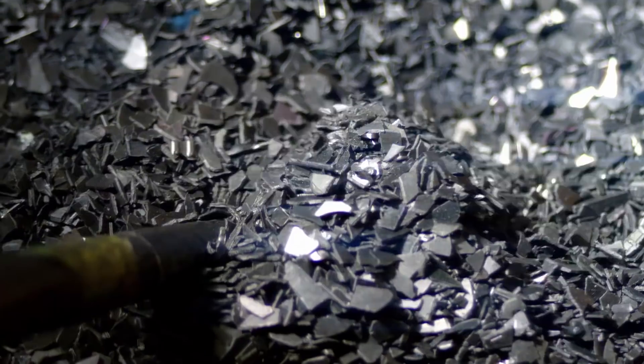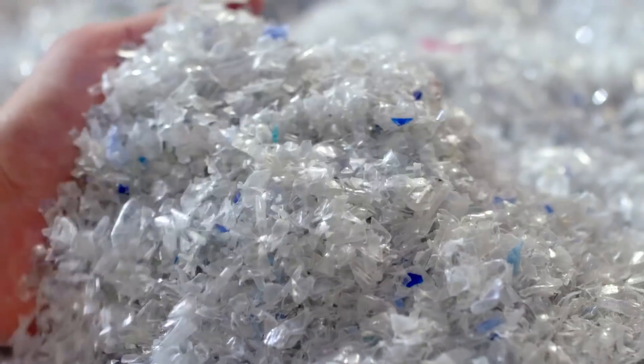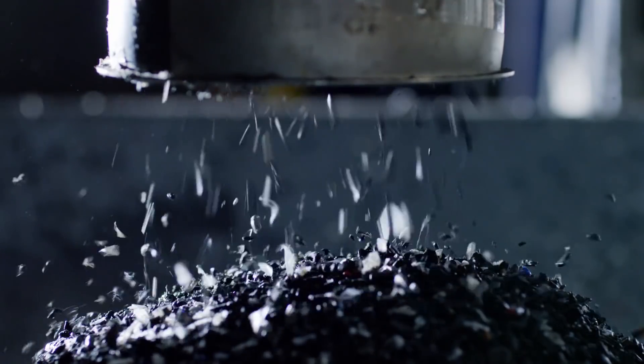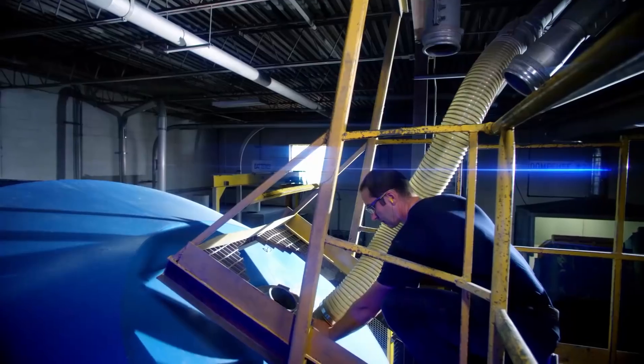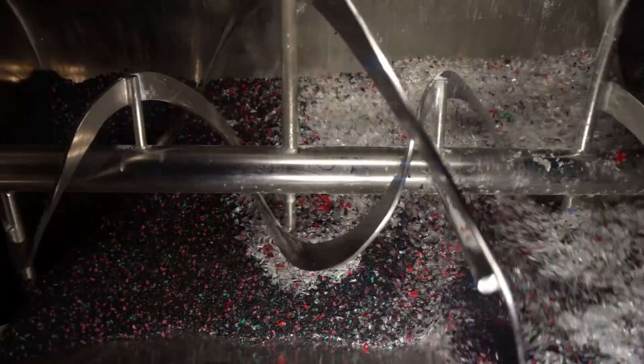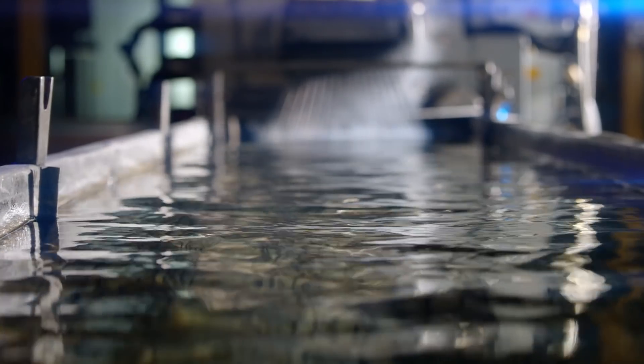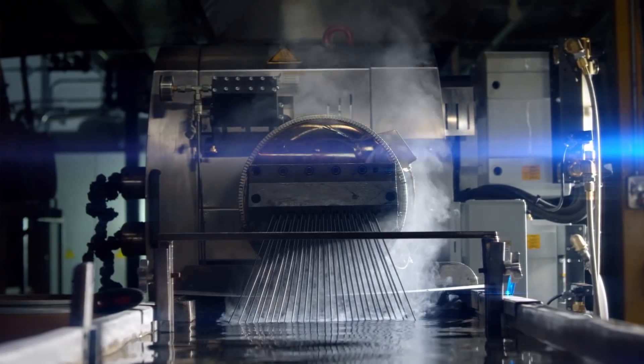Once we have the material separated, we take the plastics from HP print cartridges, combine them with recycled plastic bottles, and send it to La Verne. At La Verne Group, we take the end-of-life bottle that we chopped up, which comes in small flakes. We go through washing, then incorporate our additives — our secret recipe — and go through our process of blending and compounding. Once it's finished, it goes into our extrusion process, basically an oven that melts the plastic. And then at the end, you've got what looks like big spaghetti coming out of there, and we've got cutters that cut them into little pellets.